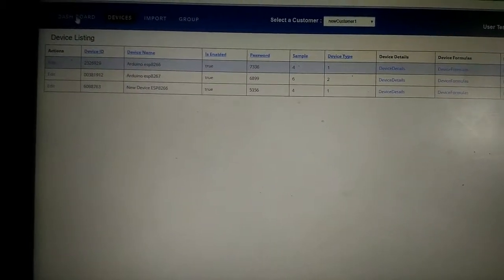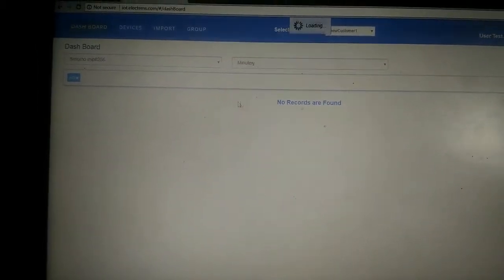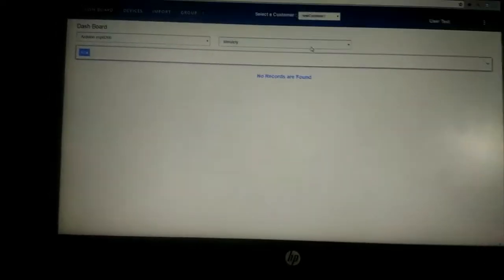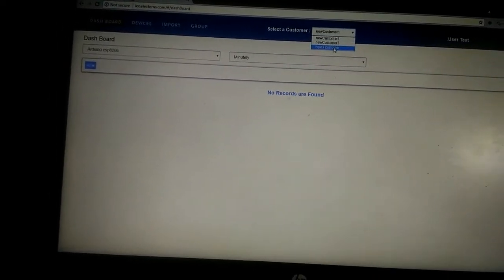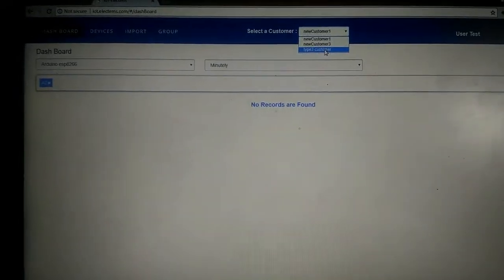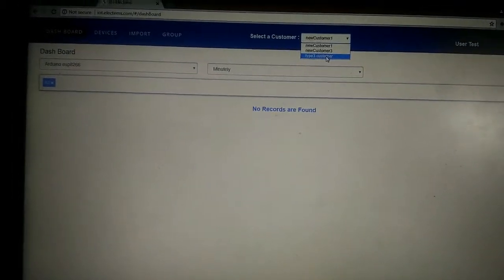Okay, and then we have a few other features. In the meanwhile, let's go ahead and start the system. So there are type 1, type 2, and type 3 devices that we have. This is a type 1 device, which has 16 analog inputs and 4 digital controls.